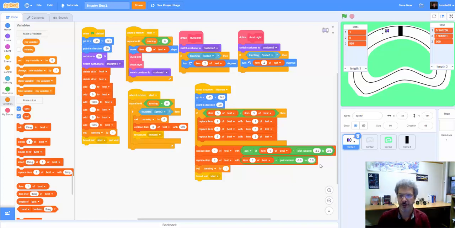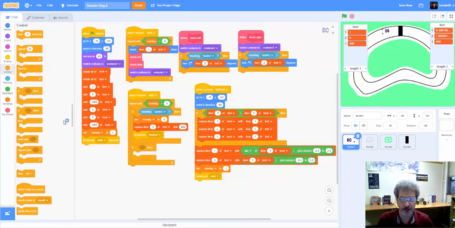So it's going to try a bigger range of angles. And then we do need to put something in so that when it gets to the start, it has learned that it gets to the start. And I'm just going to use this block we already have here. So we have if touching sprite 3, I get a terrible fitness because I've gone off the track. We can also put in an if touching sprite 4, then I get a better fitness because I've gotten all the way around to the beginning. Okay? So let's put that in.